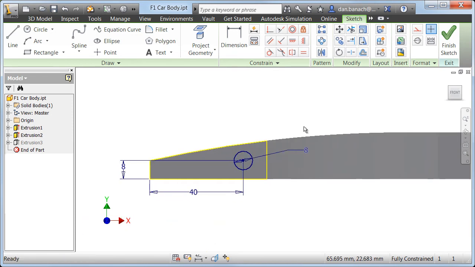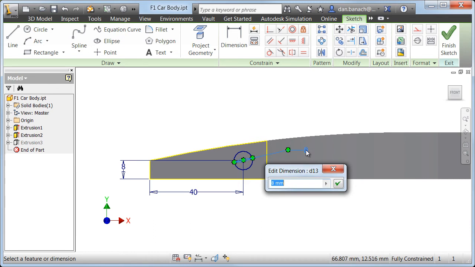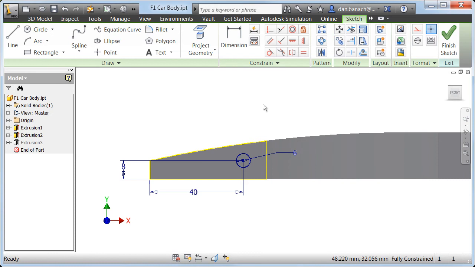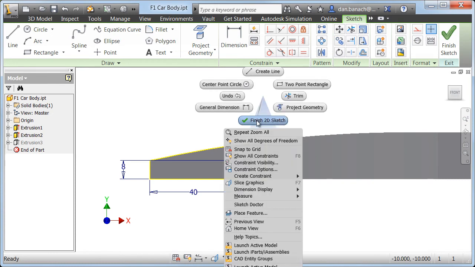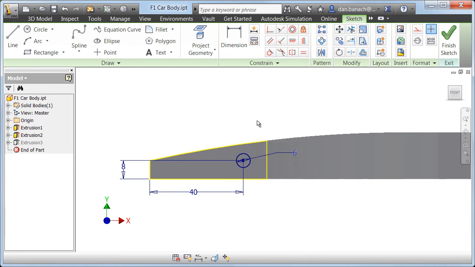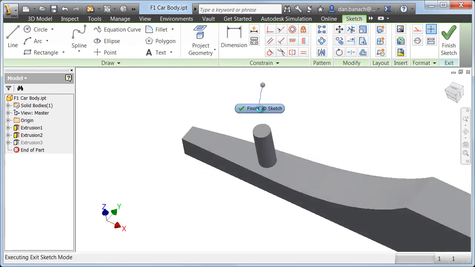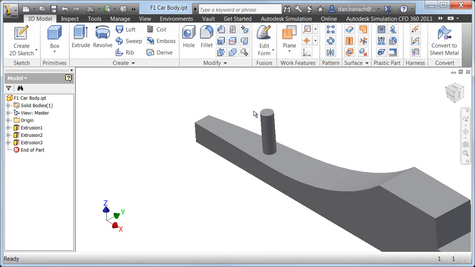And first of all, what I'd like to do is change the diameter. So I'm going to double click on the 8 millimeters for the diameter, and I want to change that to 6. Now what I like to do is exit out of the sketch. So when I do a right click, you'll notice I know exactly where the finished 2D sketch is, but let me give you a quick shortcut here. We can do this by doing a simple gesture, so by right click and drag, so I don't have to wait for that marking menu to appear.